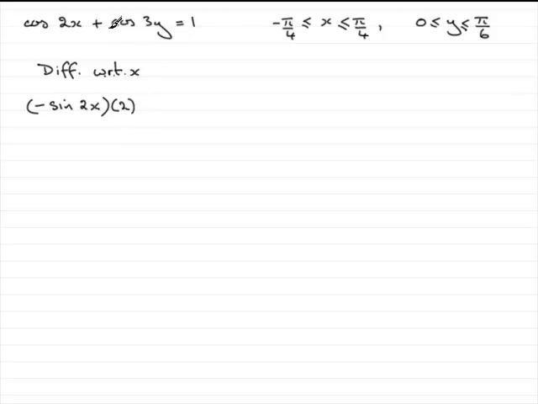Now we move on to differentiating cos3y with respect to x. Now because it's a function of y, to get around that problem, we differentiate it with respect to y, and then tag on the end dy/dx. So differentiating cos3y with respect to y is going to give minus sine of 3y, and then you have to multiply by the differential of the 3y, because we're using the chain rule here. Differential of 3y is going to be 3, but then you need to tag on dy by dx.